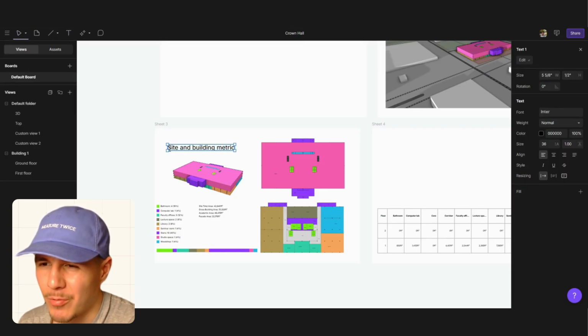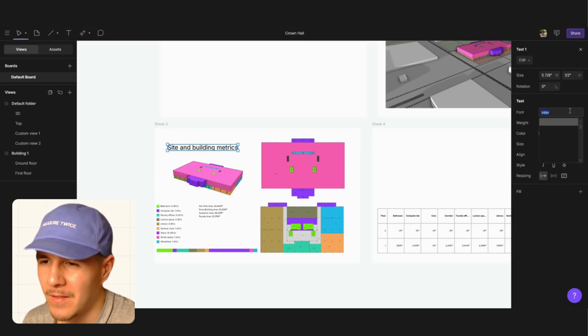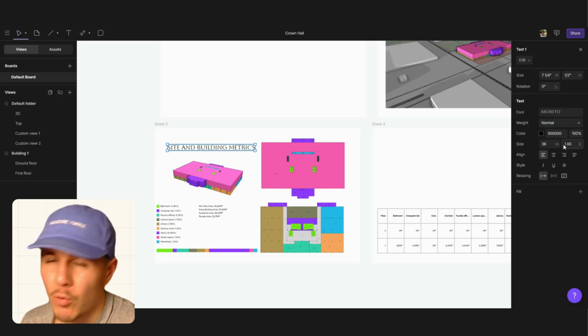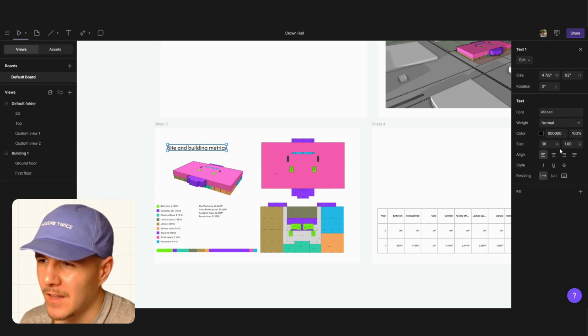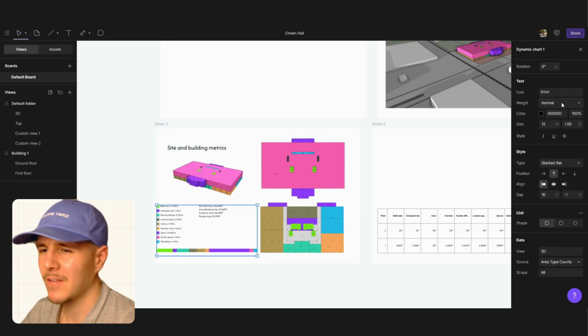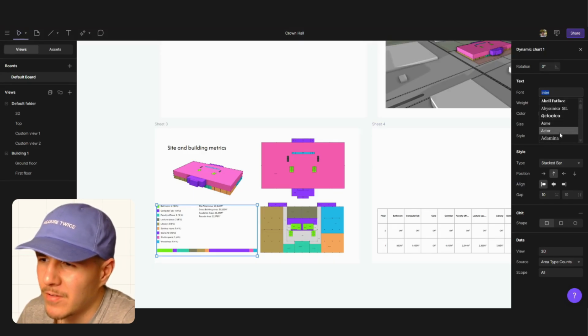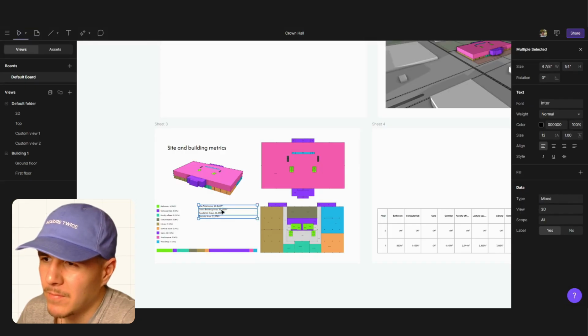And here we're just going to create a sort of title for these small sheets so that the client knows what they're looking at, or whoever these sheets are assigned to. And let's put a nice little font right there. And we're going to match all this text to match that font. So we go back one by one.